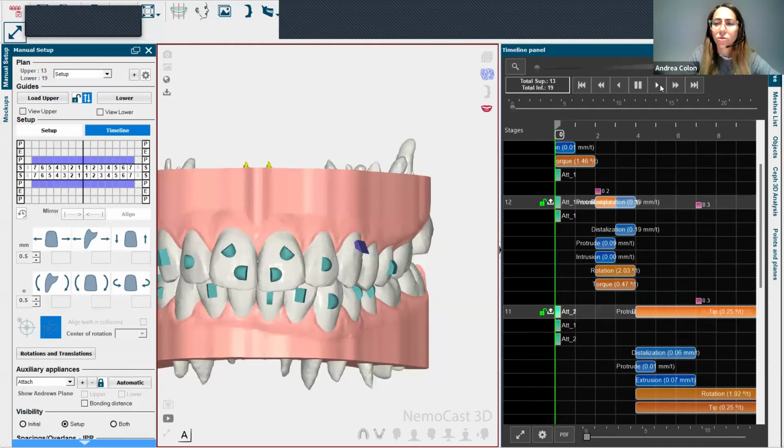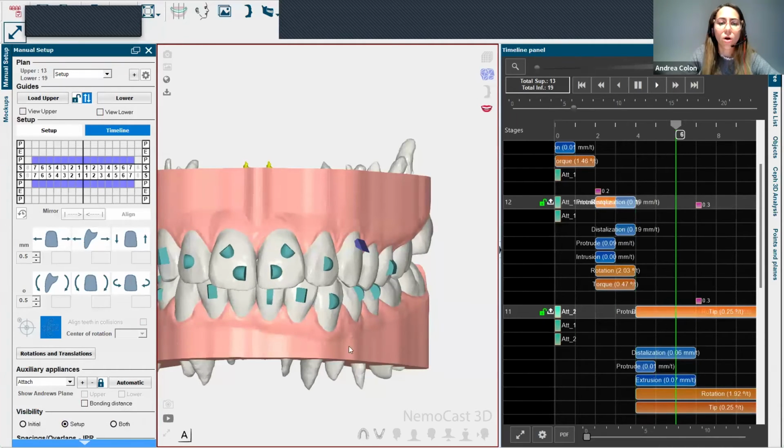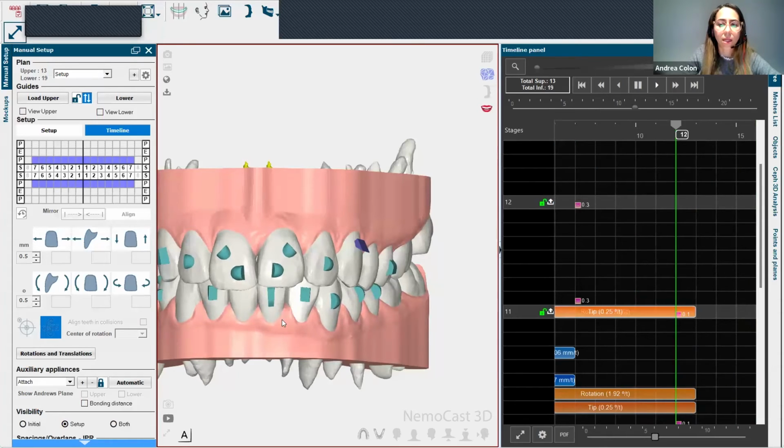Then, of course, you have the simulation of your treatment plan, showing how these tools move according to the stages of the treatment. You can also share these videos with your final client to check how this ortho planning gets to the final result that you have planned for them.